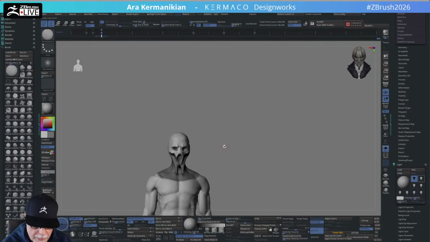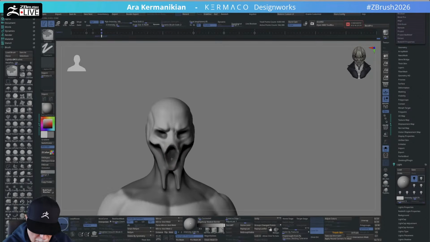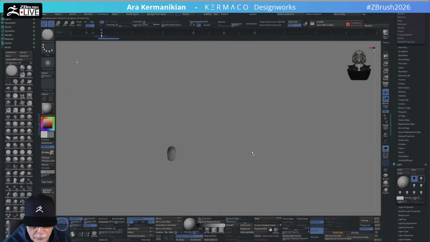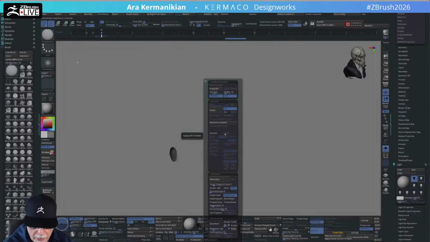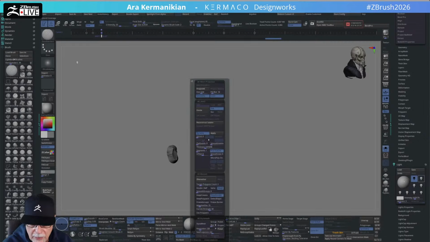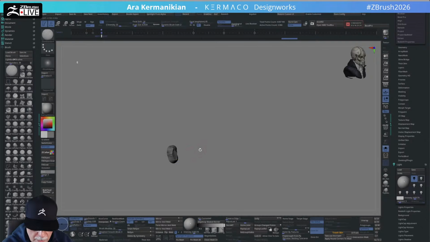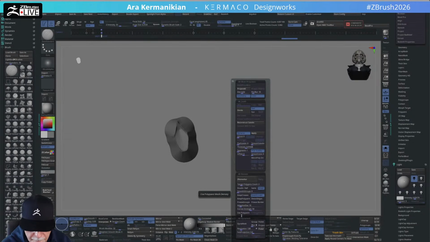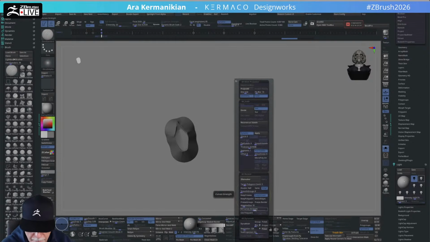All right, I want to put something inside here, so I'm just going to mask out a bit of it. And just use my Extract Pro Plus to create a piece here, and then use dynamic and thickness to give it some thickness, something like that. And no smoothing. And I'm just going to re-Dynamesh this thing. How dense is this thing that it made?